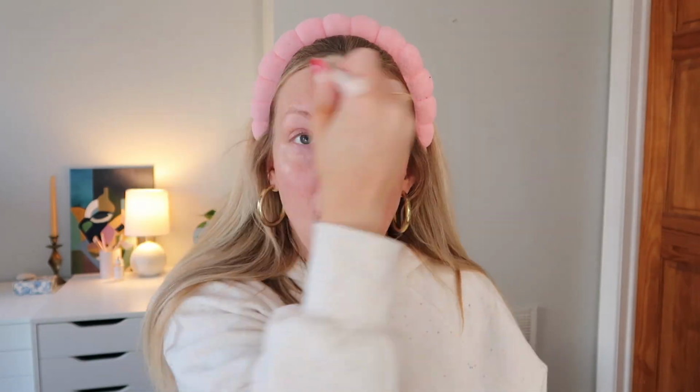I know a lot of people just spray it right on their face, and that's totally fine. However, it is a liquid, so you're going to have tiny little droplets. It's just not going to be perfectly even. I find I get a much better result when it's evenly dispersed across my face. The other key is using downward motions with this and all of your complexion products, because that smooths down everything, any little peach fuzz, and it always ends up looking better. I'm going to do a little bit extra right there on those areas that are dry.